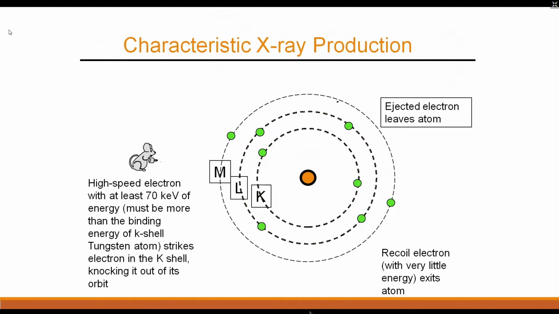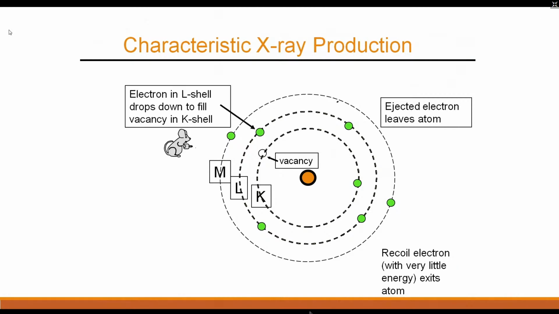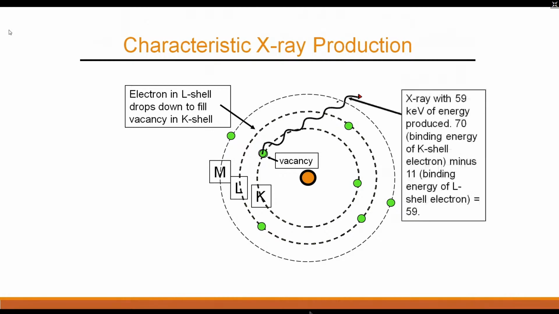For an example, here is how characteristic X-rays are produced. If you have an electron that removes an inner shell electron, suddenly an upper shell electron, like an L shell electron, jumps into the K shell. During this transition, when the electron jumps into the K shell, there is a difference of energy, and that energy will be liberated as photons. This is called characteristic X-rays.